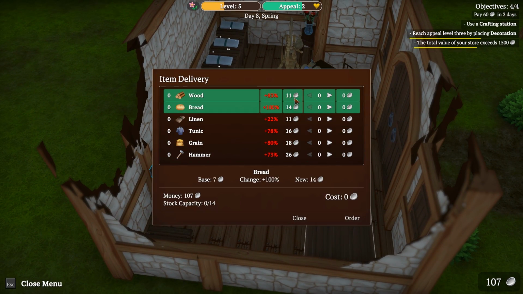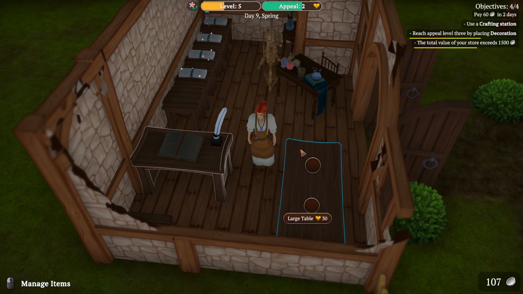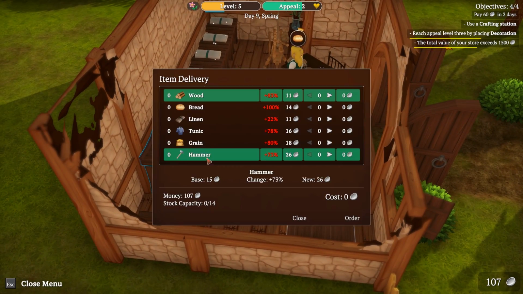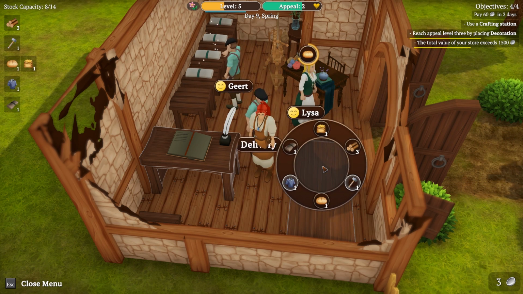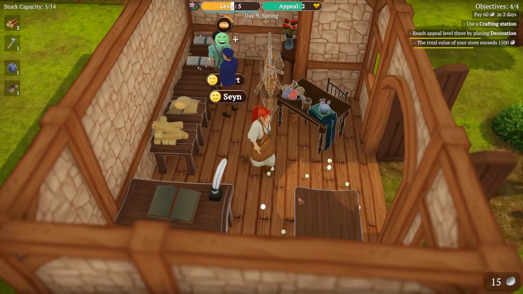And is there anything I can order? No, everything's a bit expensive, a bit on the expensive side. So we're going to open the shop and see if we can get some trade done. Here's Lysa. Lysa wants bread, so we'll buy some bread. We'll buy one of everything, actually. Well, yeah. Okay, stock's arrived. Bread's going out. Boom. This guy wants some more bread as well, but sorry, dude. I haven't got any for sale.